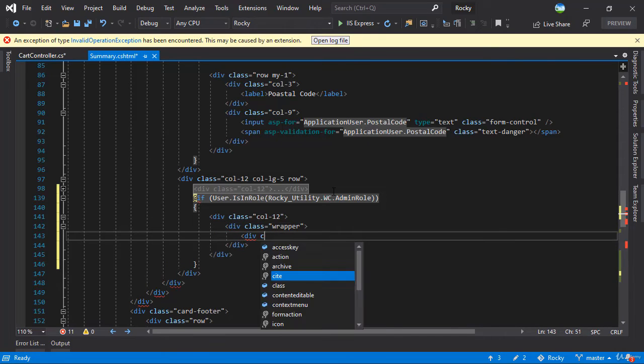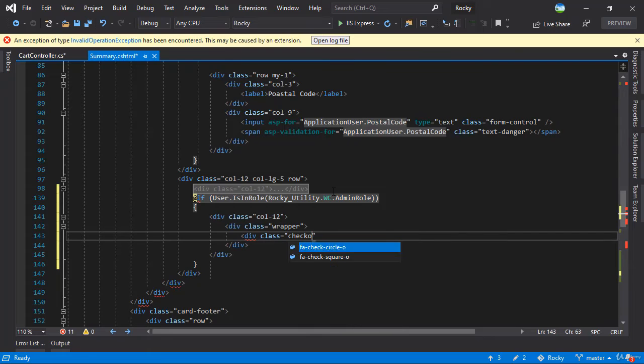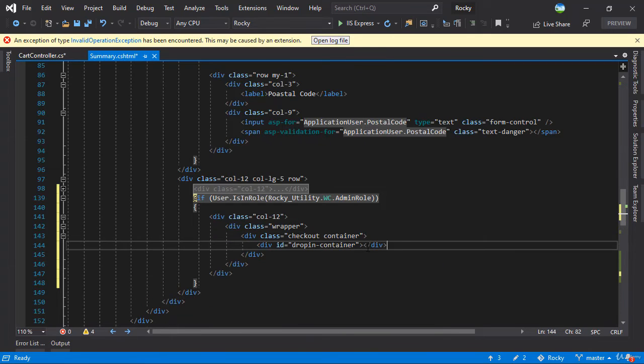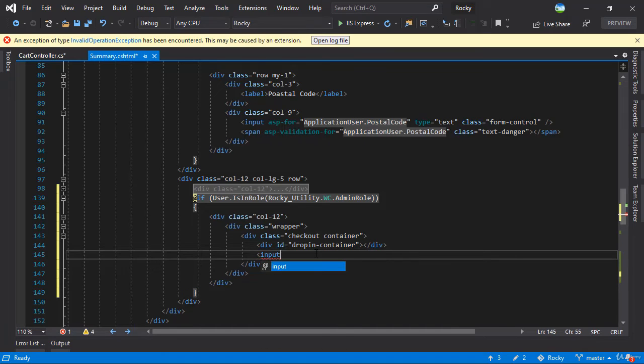In here we will add a div, give it a class of checkout container. In here we will paste the div which is the drop-in container, and then we will add an input element, give it an ID of nonce, and a name of payment_method_nonce. This has to be the exact name. If this does not match, then we will face issues when we retrieve the token.